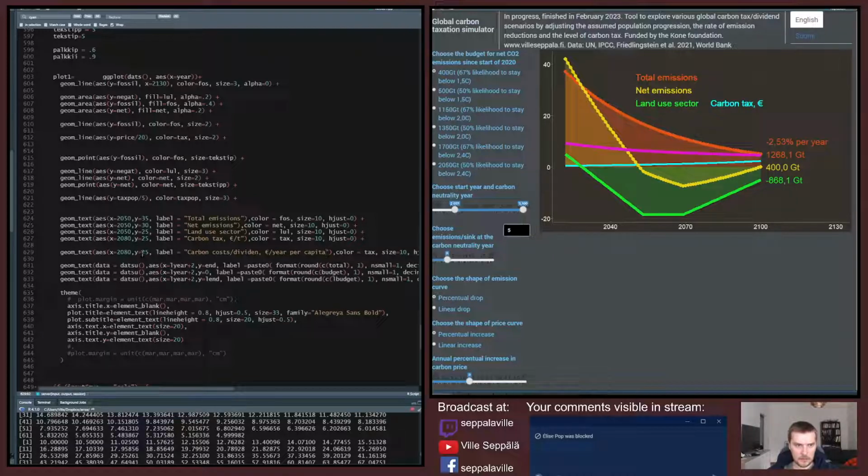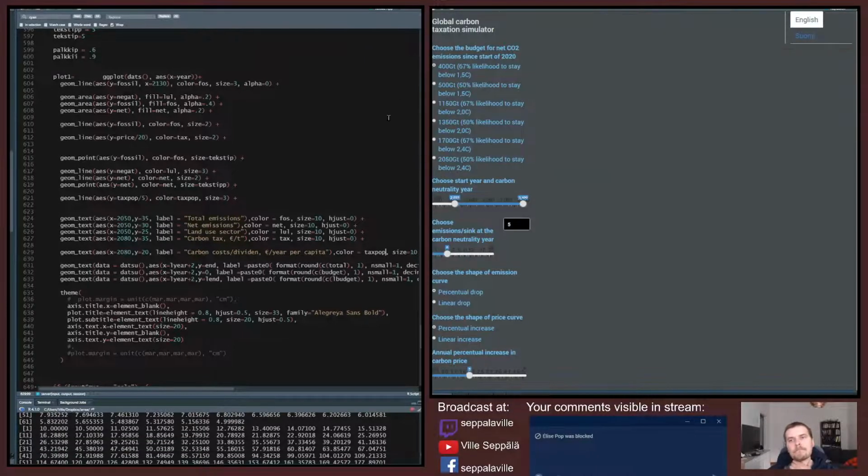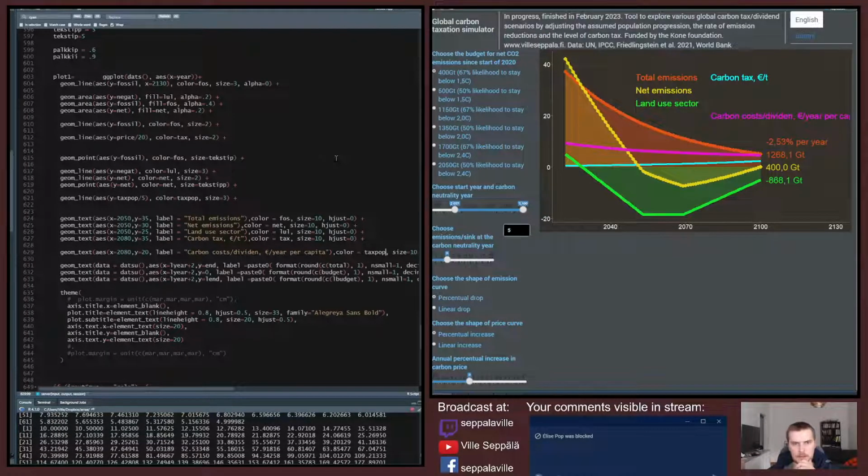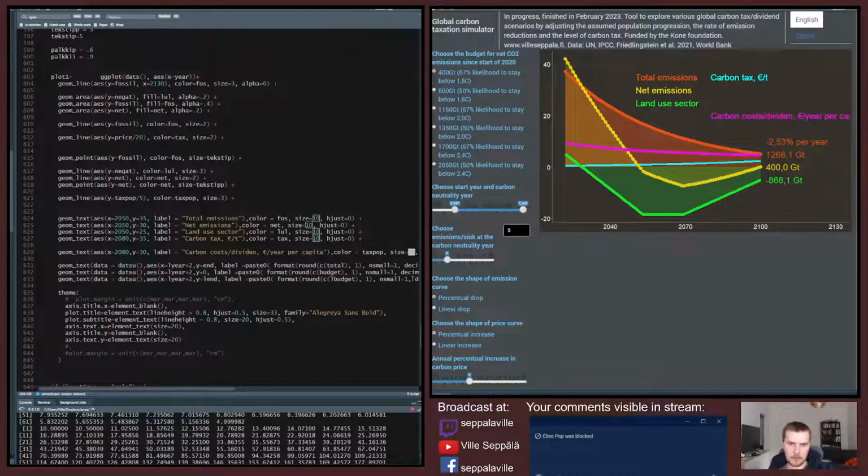So let's have here, this could be 35, and this would be a 30. And we have this color as taxable. Okay, 30. Makes it smaller.